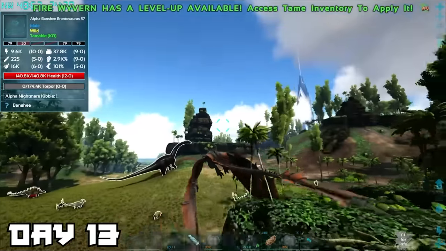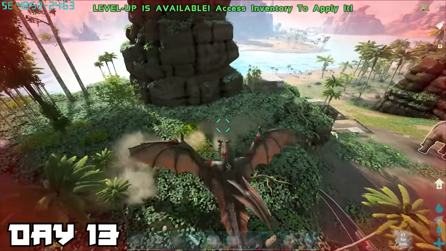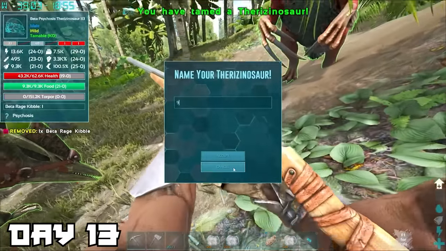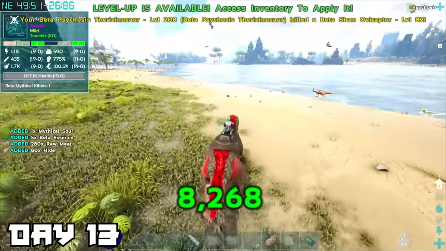Day 13, we took our wyvern out to test his might against some of the creatures in this world. After about 10 minutes, he got pretty beat up, so we returned back to base and swapped him out for our PT Zools. We then tamed this beta psychosis theory, which turned out to be quite a beast when taking on other creatures. So now we can collect quite a few more souls and essence with ease.